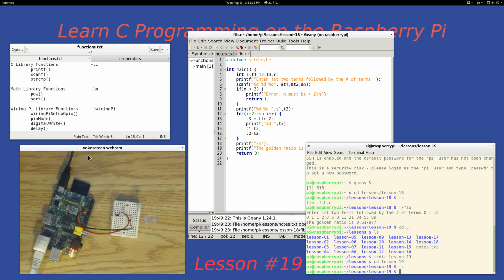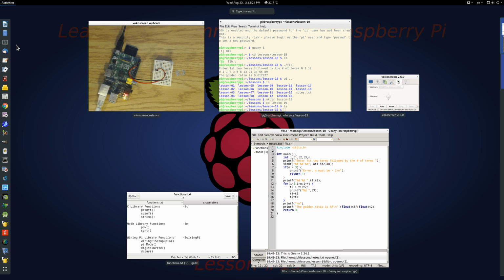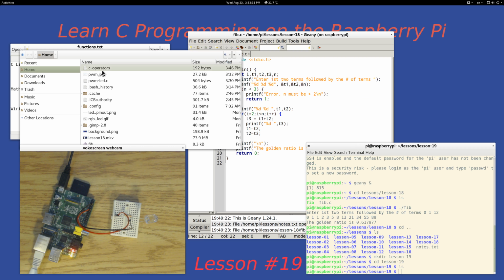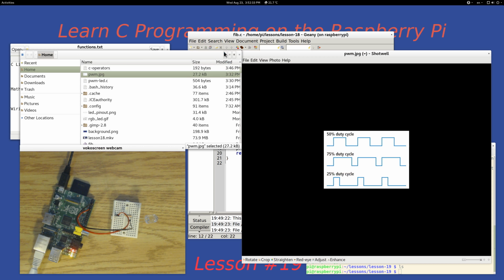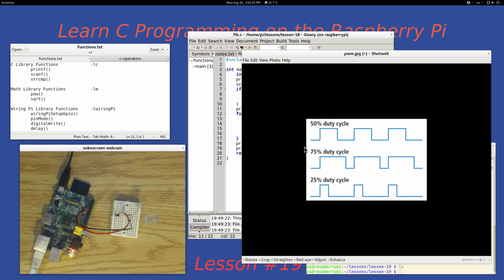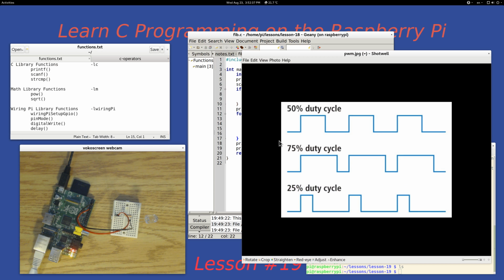So let me see if I can bring up a diagram. I think I made one up of pulse width modulation right here. So what we can do on this pin, and remember on the Raspberry Pi Model A, we can only use one pin to do this, what's called hardware pulse width modulation.